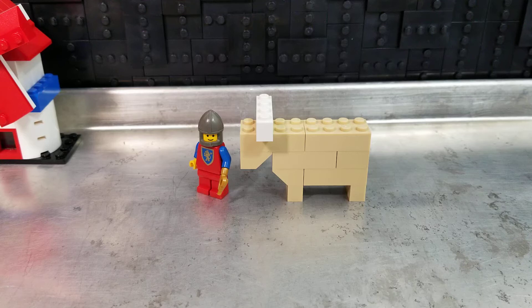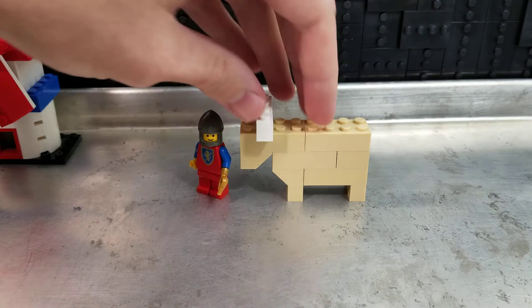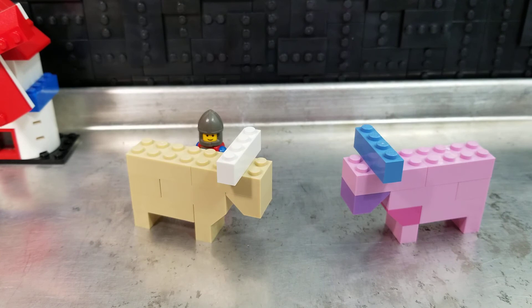Speaking of molded cows, do you have a favorite LEGO cow from maybe a set or an instruction booklet? Why don't you go ahead and leave that in the comments, and I'll be sure to maybe make one of those. And if you're not a cow connoisseur, just a regular person — why don't you go ahead and suggest some fun colors for cows?